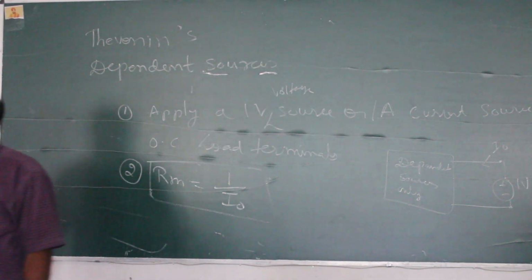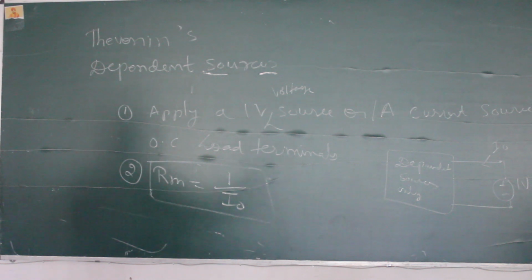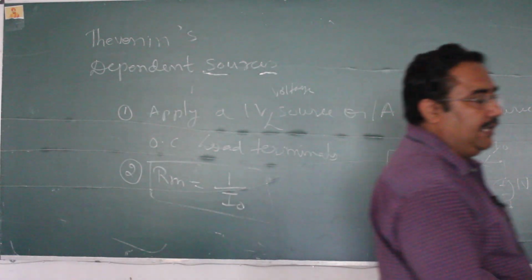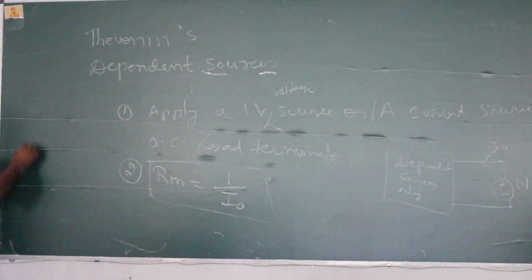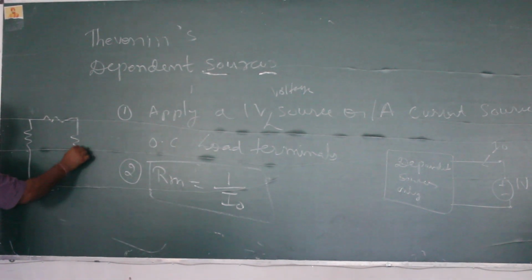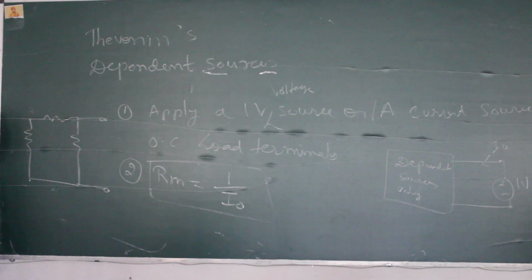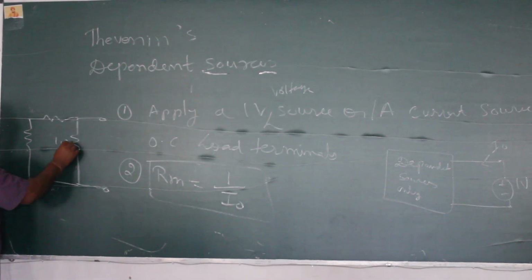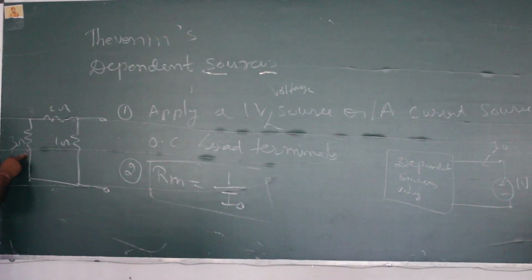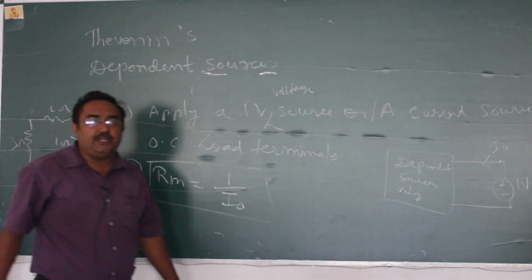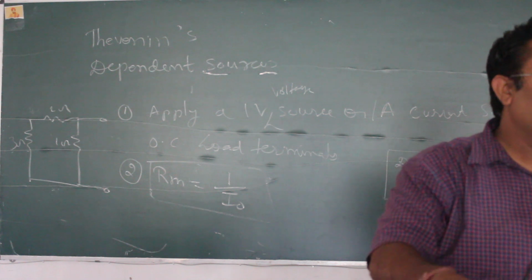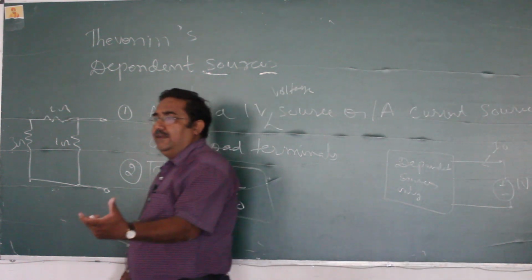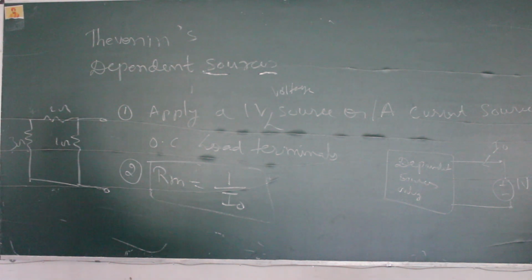How will you define resistance? Voltage divided by current. And suppose I give you a circuit and you have to experimentally find out the resistance of that circuit. Let us take an example. This is a circuit. Theoretically, you can find the value: suppose 1 ohm, 2 ohm and 3 ohm. You say these two are connected in series, this in parallel. Suppose I say find it experimentally, then one method is that you connect a multimeter across the terminals. It will give you an equivalent resistance, that is the Thevenin resistance.